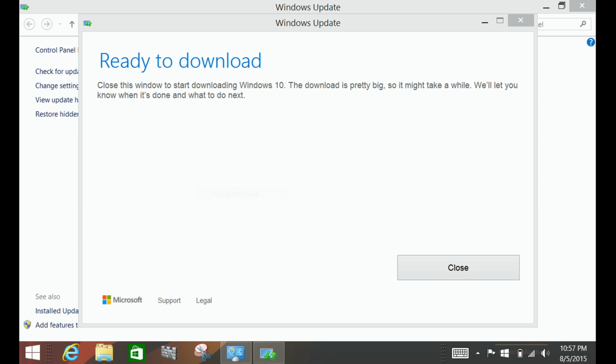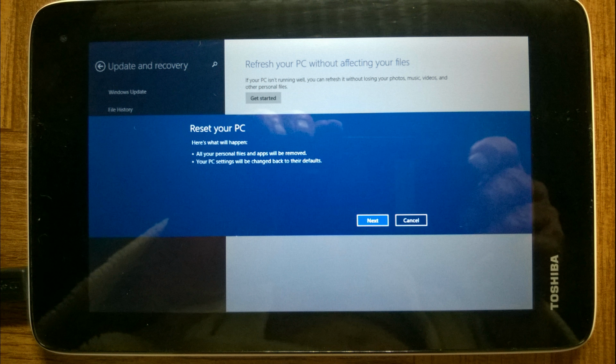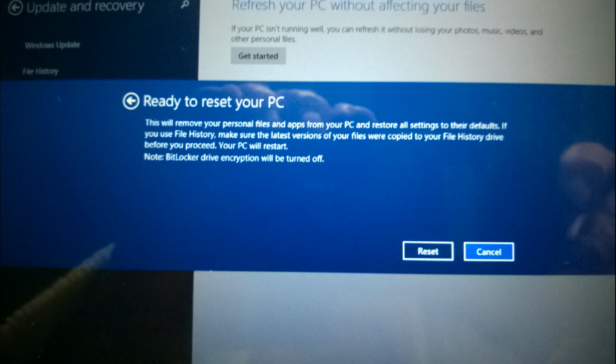All it cared about was having enough space on the hard drive or on the SSD inside the Toshiba, because every time I tried it, it failed to do it. So what to do? There was no space available. So what I decided to do was reset the PC. I went to the thing, did all that, and cleaned everything so I could have more space. And it reset the PC back to factory settings.